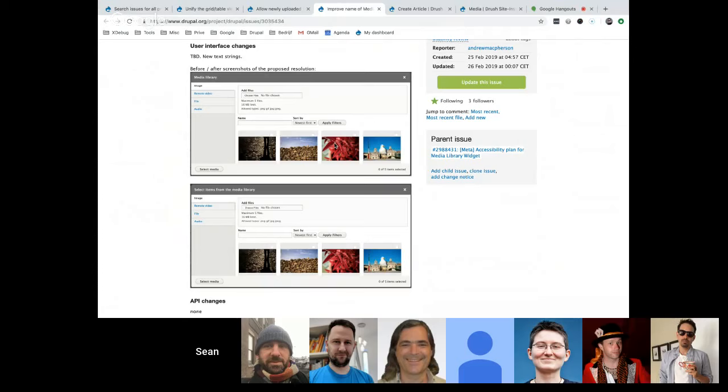I do have a couple comments about this. Just for the media library widget in general, the biggest issue is that when you press the add media button, focus isn't moving to the dialogue. And we've seen this before on some other core dialogues. That's the biggest one to fix, rather than say what the title of the dialogue is.